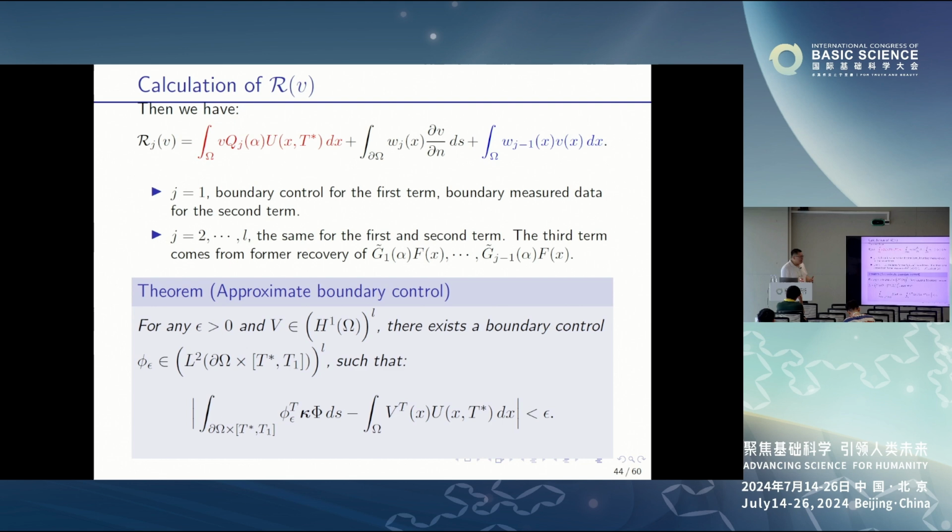So now we have some new ideas to prove exact boundary controllability. We haven't written it down, but I believe we can do it, because again, it's a smooth function, so probably we can get it. For this theorem, we can prove that for any test function and any small constant epsilon here, there exists a boundary control such that the difference between this integral and this boundary integral is as small as we need. So this is approximate boundary controllability for the system. This is completely new.